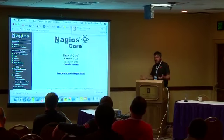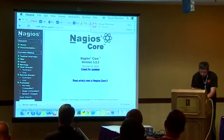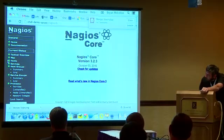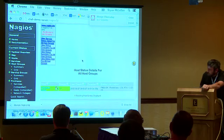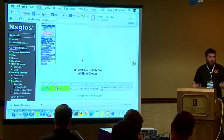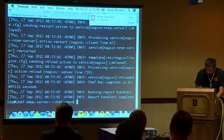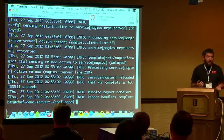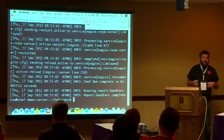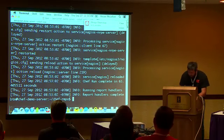All right, so this is my demo server. It now has a Nagios server installed on it. It's currently monitoring just the Chef demo server. It's monitoring itself. But we want to monitor more than just this server. Unfortunately, I'm running on virtual machines on my system, so I don't have a lot of servers. But I came up with a way to create some fake servers. So we're going to create some fake servers.